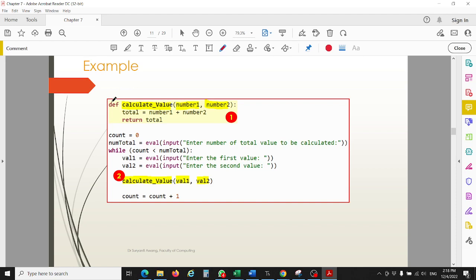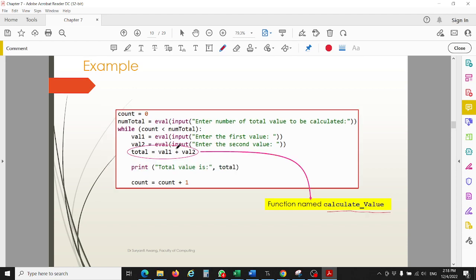Okay. So what we're going to do is first we need to define that calculate underscore value. So we have def space calculate underscore value, and then how many parameter or how many value that this total need to have? How many value, class?